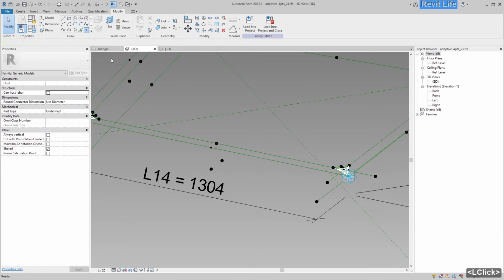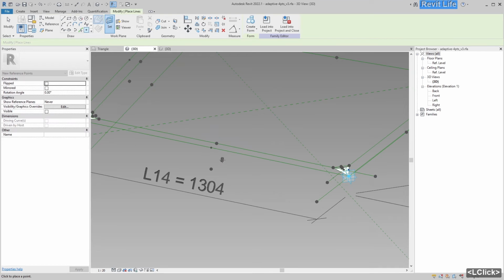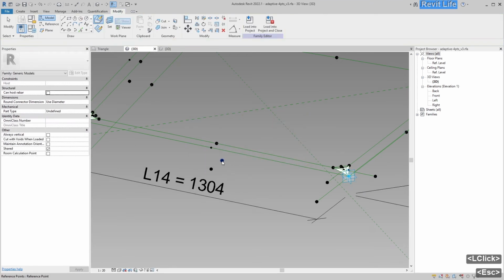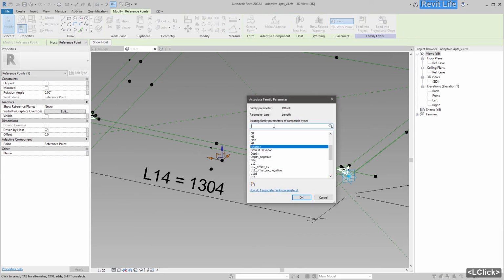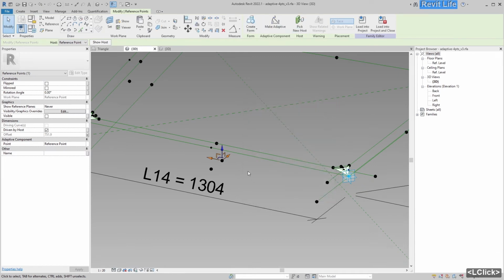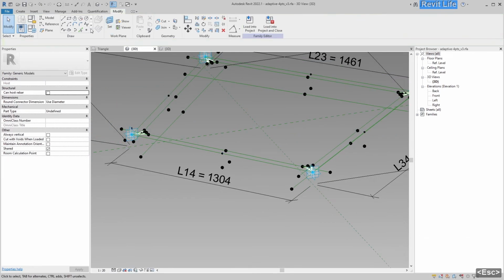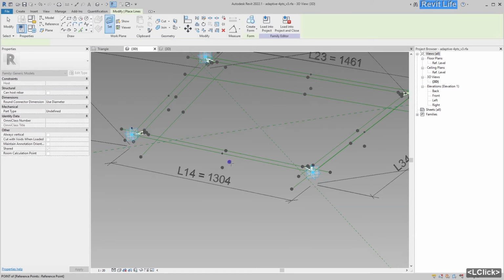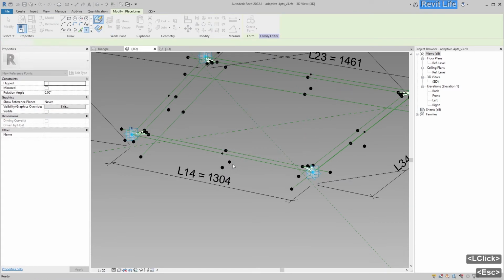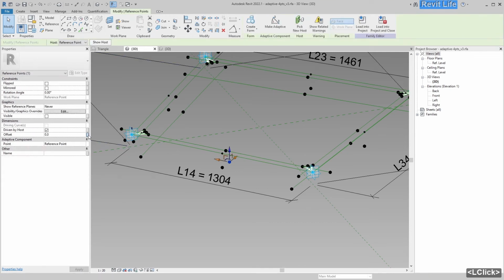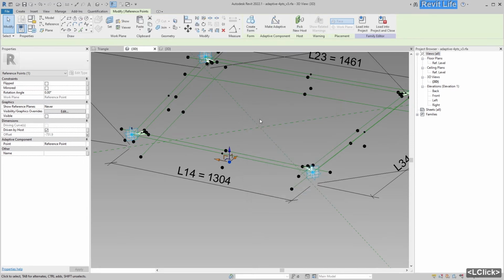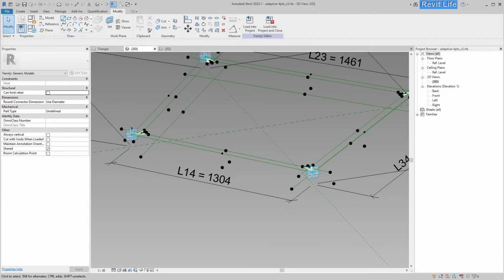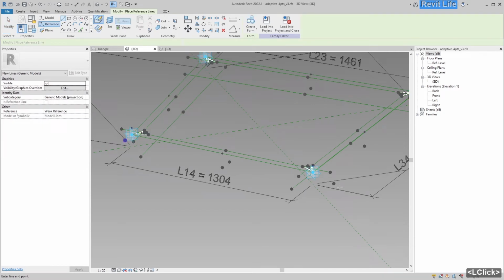Now select point, set work plane, vertical, okay, add point. Select that point and we can again reuse L14 offset extension. Okay, great. And we need to add 1 more point, add point. Okay, and we are going to reuse L14 negative. Okay. Now add a reference line between these 2 points. Okay, great.